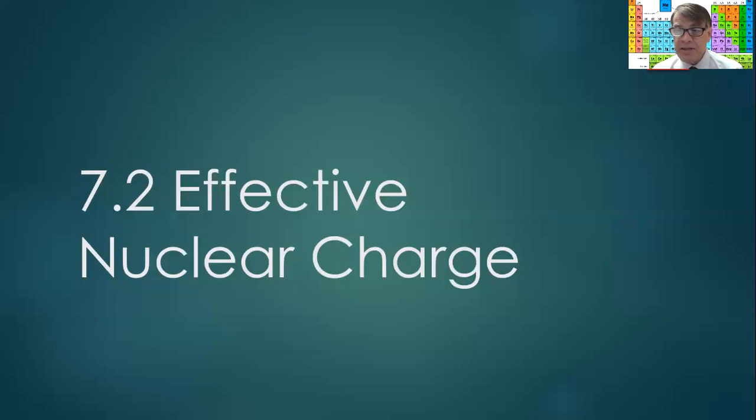Hello, this is a chemistry video. I've been following the general order of Brown, LeMay, Bursten, and Murphy's Chemistry: The Central Science, and we've just started looking at chapter 7, which is on the periodic properties of the elements. So I've got a nice little periodic table up behind me.